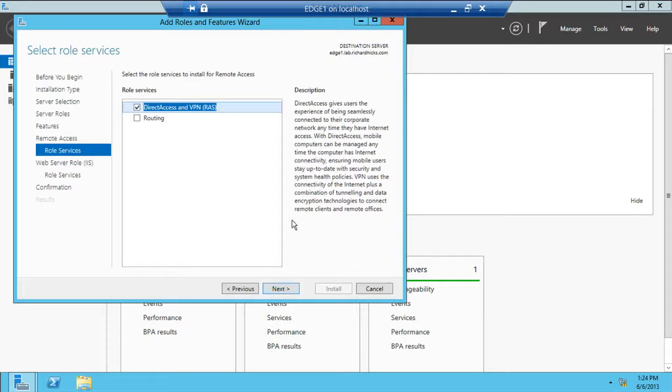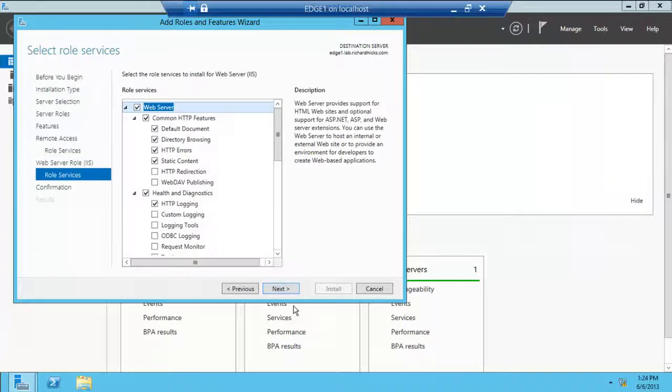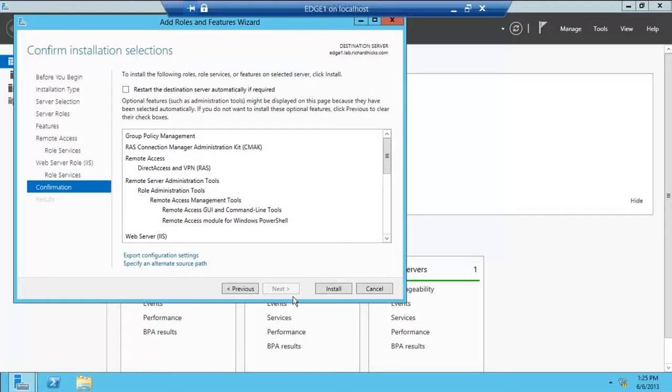And we'll click next one more time. I don't need routing. Again, just the defaults here. Literally, you can go next, next, next through this. Here's the web server. The web server components are required, again, for the network location server. So if you're wondering why we're installing a web server, it is for a specific purpose. And you can select restart, and you can choose install, and you're off to the races.